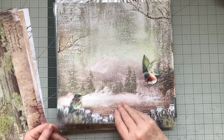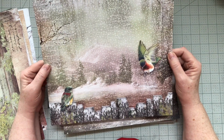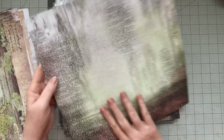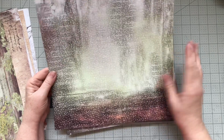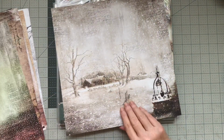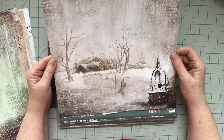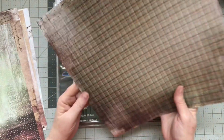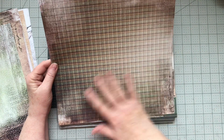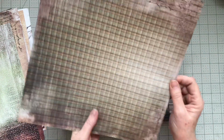And then we have this beautiful scene with, looks like snow falling and the birds landing with the trees. More. Even though it's polka dots, it makes it look like the snow is falling. Then we have another snowy scene with a well, a cabin. Oh, and look at this wonderful plaid. I love all the greens and the kind of a browny tone and yellows.